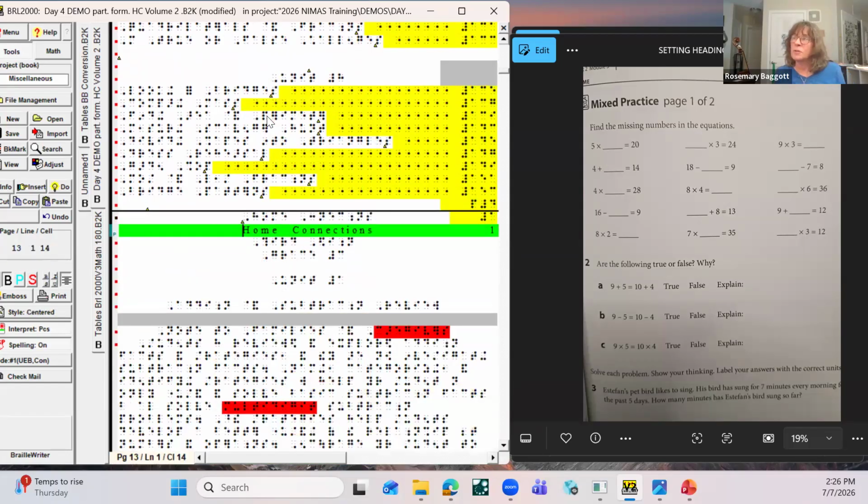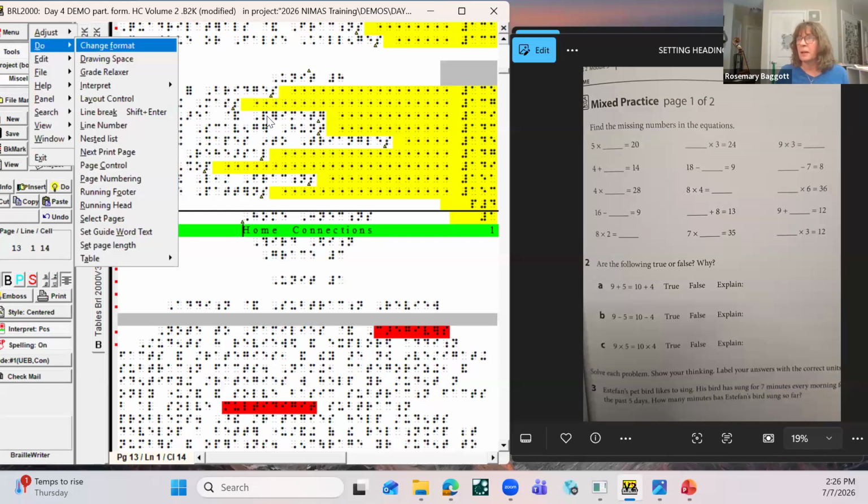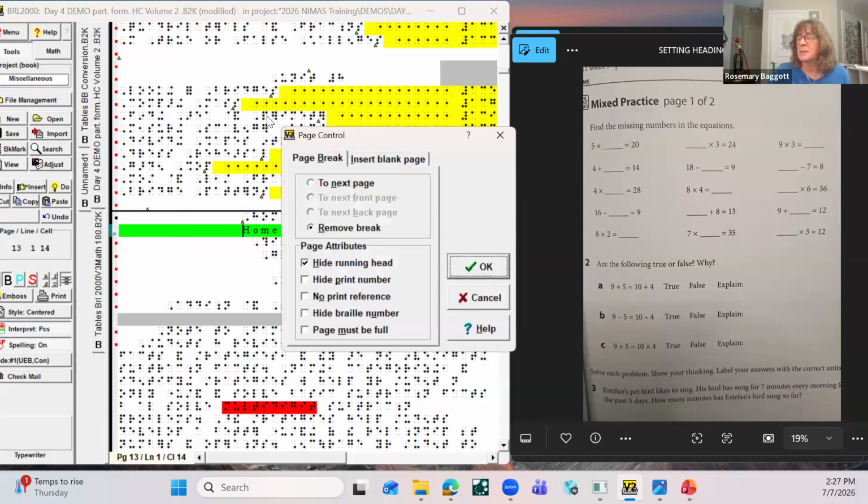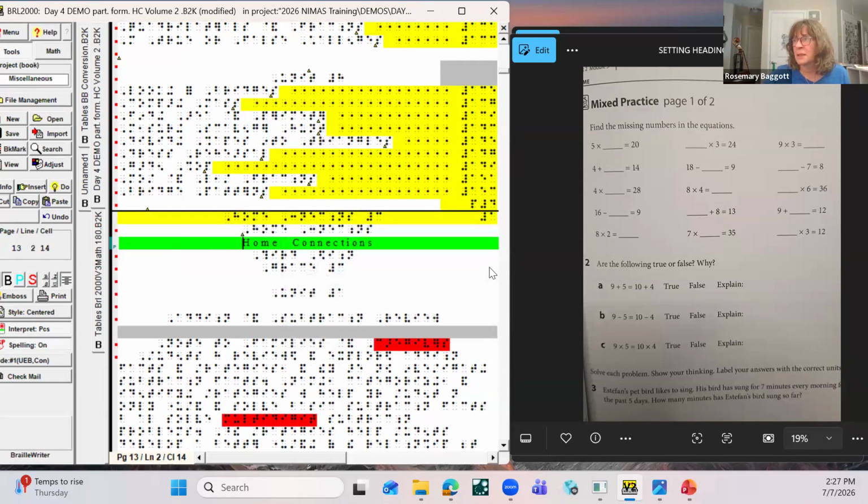Okay, here I am with my first print page of the file. This is the one that I say do page advance. Selected, hide the running head because this is the first page of text.